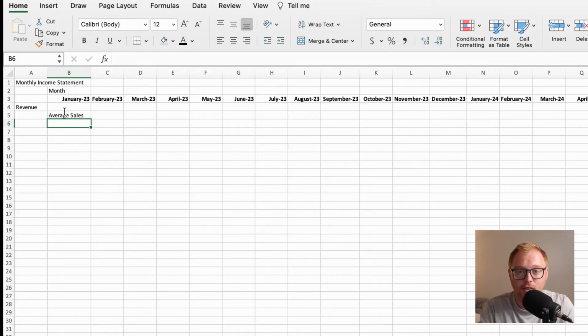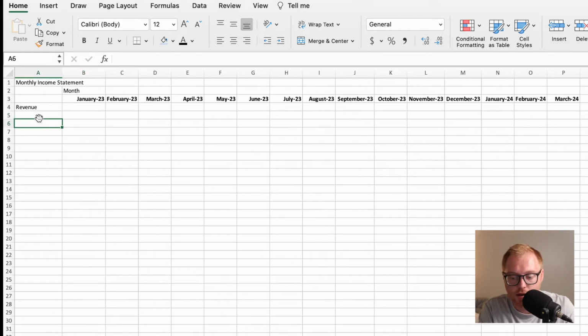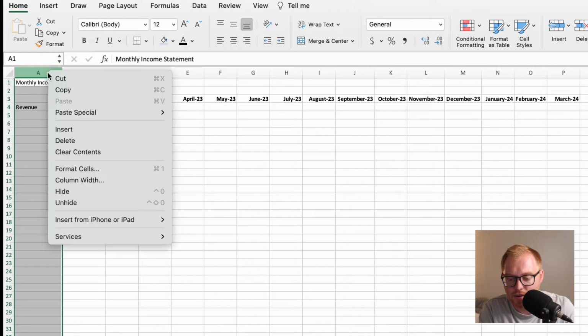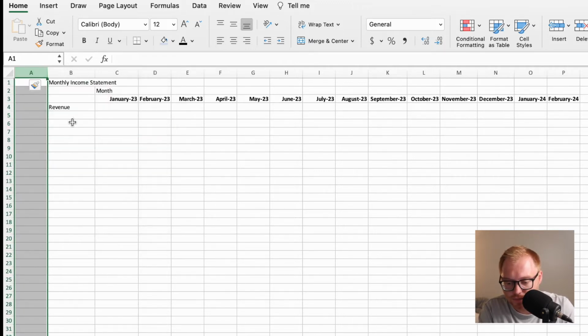You could, in theory, put everything together in one workbook or one table, but it's way too complicated. If you're ever presenting it, it's even more complicated. So keep different types of data separated. If you've ever seen me talk about Airtable and the different types of data, this is a very similar concept. So what I'm going to do here is do the average sale. So revenue, I'm actually going to add another row here or another column. So I'll do insert.